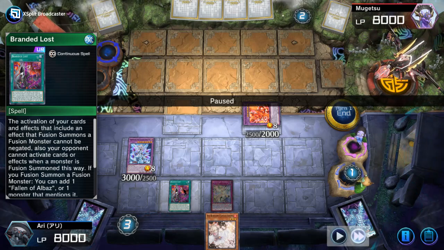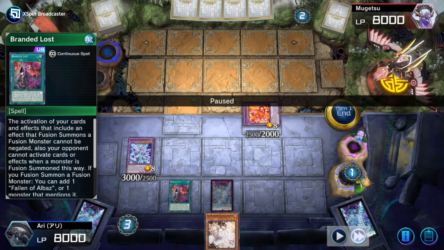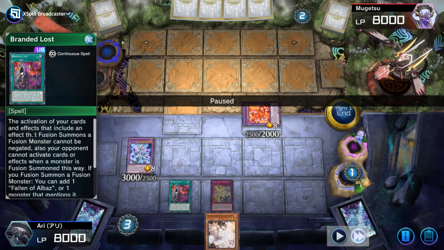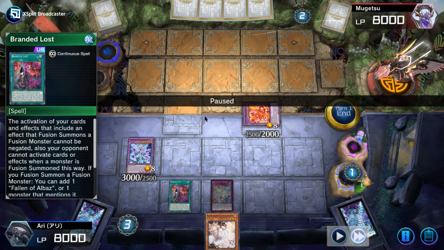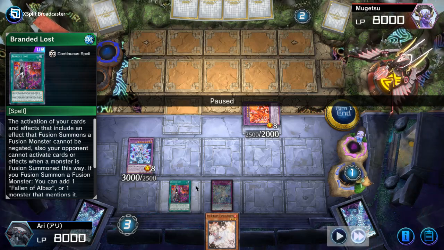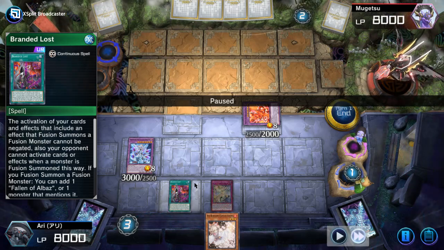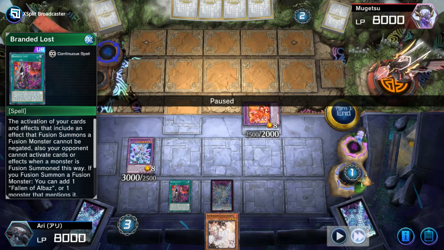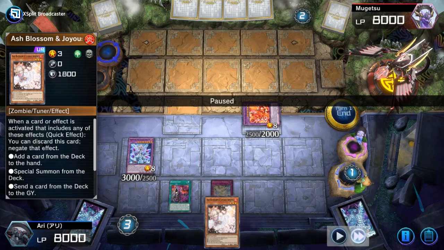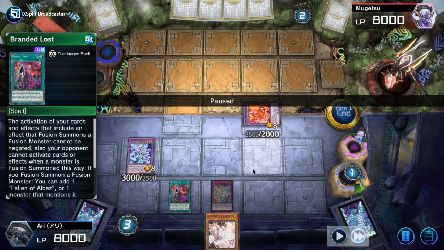Because obviously it says you can't negate, right? The activation of your cards and effects can't be negated, right? So they think I can't negate Branded Fusion while Branded Lost is on the board, so I'm not going to use my Ash on Branded Fusion. That is not how it works, actually, because it doesn't say the activation and effects of your cards. It says the activation. Ash Blossom does not negate the activation, it just negates the effect, so you can Ash Blossom Branded Fusion under Branded Lost.